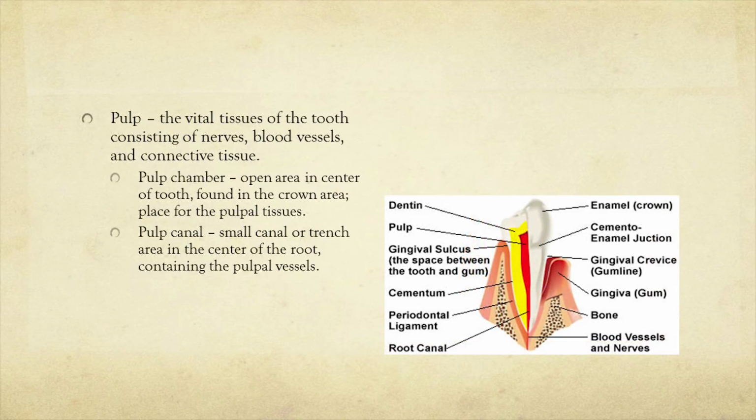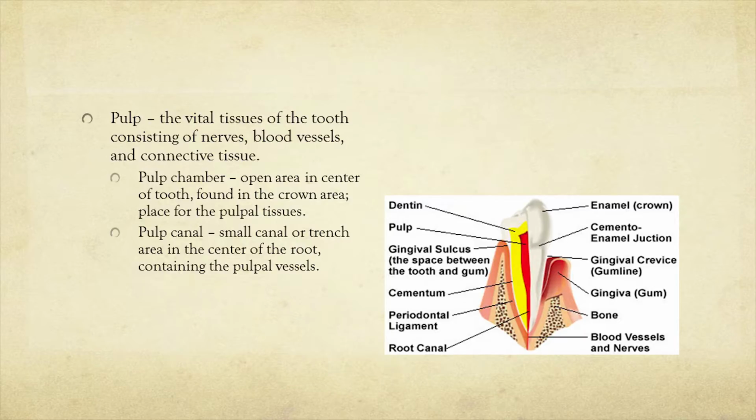Looking into the deeper layers of the tooth, you have the pulp, which harbors the vital tissue of the tooth, consisting of blood vessels, nerves, and connective tissue. The pulp chamber is the portion which opens to the center of the tooth, present in the crown area. As I was previously mentioning, you have the crown and the root area, and the pulp canal is the area of the pulp which opens to the root. Again, this is a very vital part of the tooth and provides good functionality to the tooth as well.